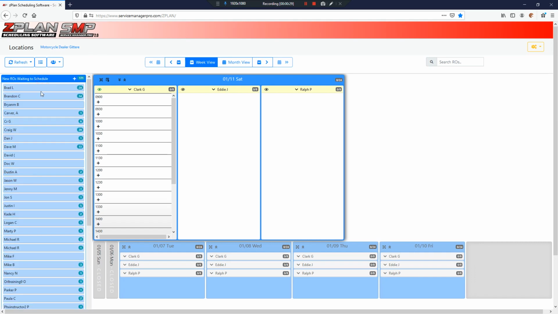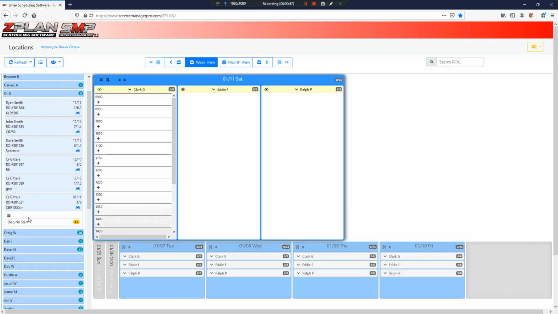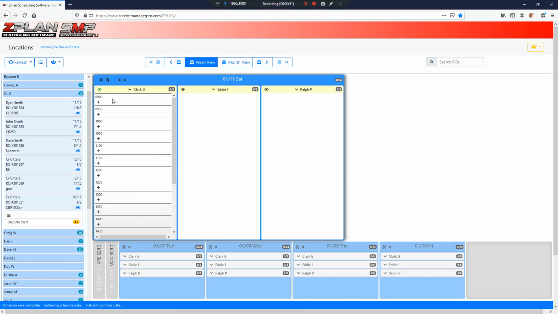So you can click on that, and you notice there's a lot of service writers in here. That's just simply because we're in a demo box with Lightspeed. You also don't have to build your service writers underneath the employees section over here like we did with the mechanics in the previous videos. So we'll just go ahead and grab me as a service writer, and we'll go grab this CBR1000, and it says diagnose start, and we'll just go ahead and drag it over here.